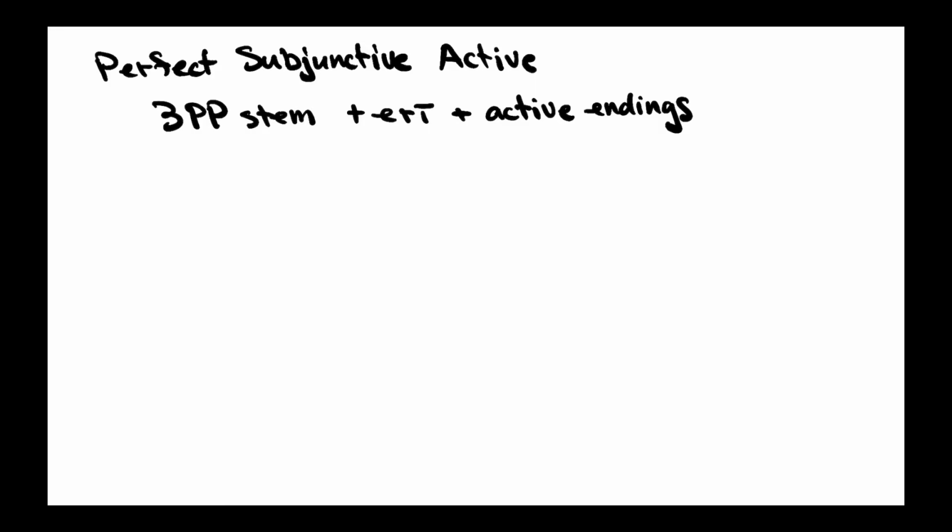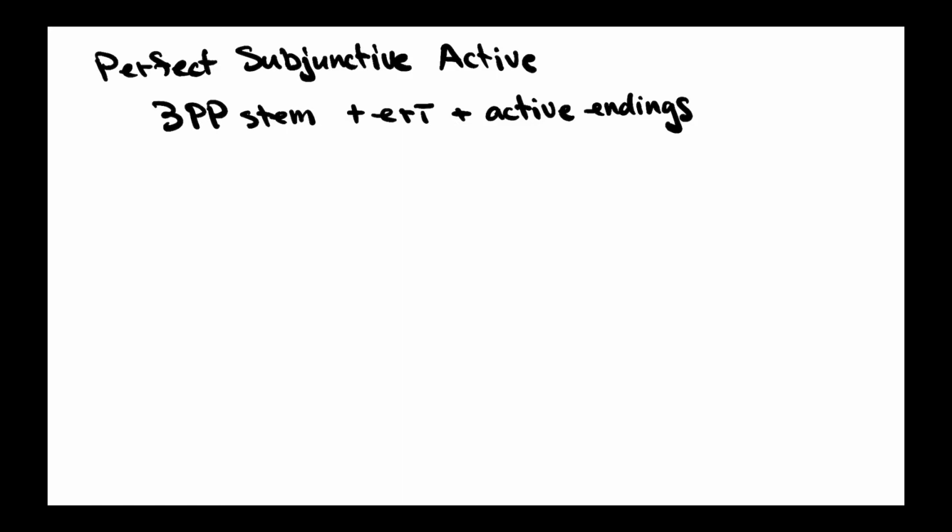Okay, now you have to be careful with this one. That ERI should be, there should be red flags here. Because what you need to know about this is that these forms are going to remind you a lot of the future perfect. And they will be very easily confused with the future perfect. And this makes a lot of sense that the perfect subjunctive looks like the future perfect, because it's got this weird relationship with the future tense. That's kind of strange, but just be careful with this.